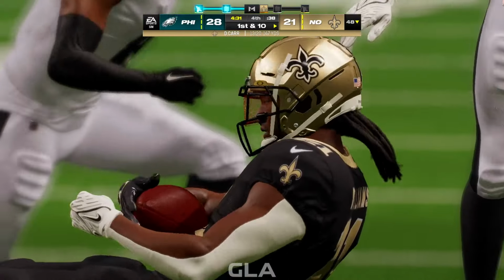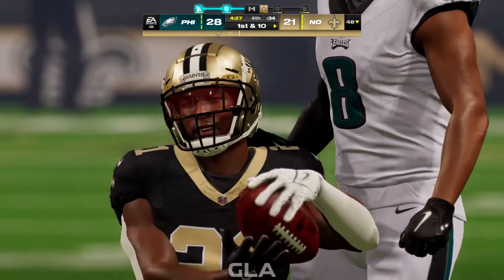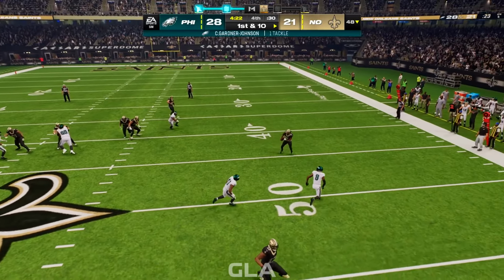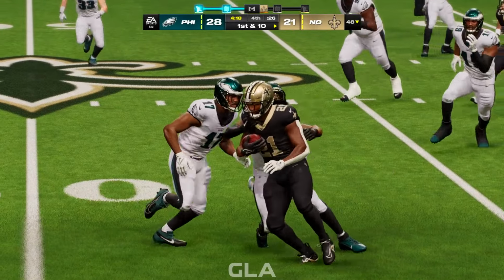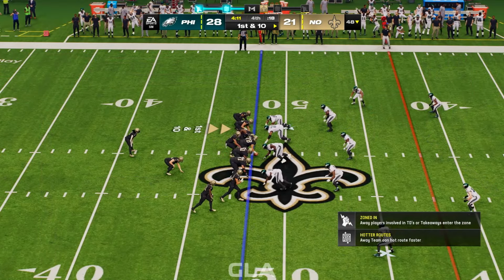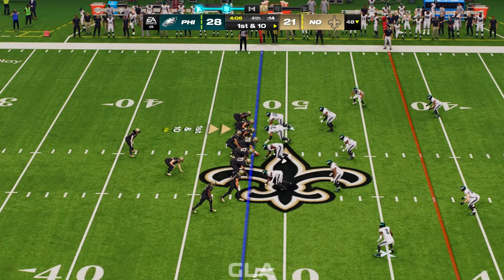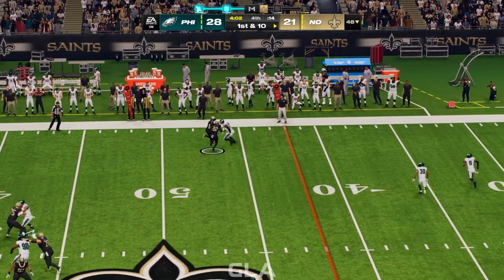And he'll get it out a couple yards shy of midfield at the 48. A gain of 5. Good enough for the first down. That's a pretty play there coming out of the backfield. But as that back, you've got to be conscious of making sure you're secure in the football. When you get out in open field, sometimes you get a little loose with it as you're trying to get up ahead of steam. Make sure you keep it close to your body because those defenders are trying to punch it free. He does a nice job there protecting the ball and picking up a first down.